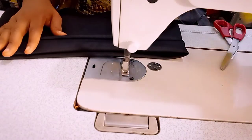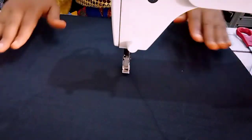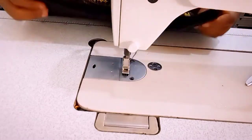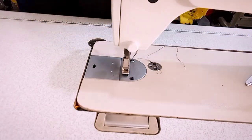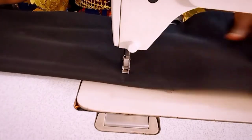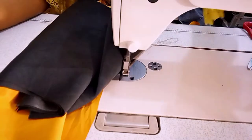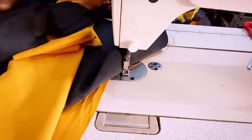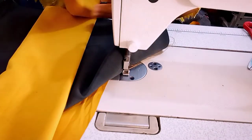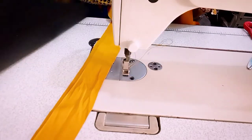So now we're done sewing the skirt. I'm just going to go ahead and iron it. So this is the finished look of the skirt. I'm done ironing everything nice, flat, no bumps, nothing. So I'm going to set this aside and then we get working on the top. For the top, I'm going to set the sleeve, the band, everything aside, and we'll start with the bodice of the top.